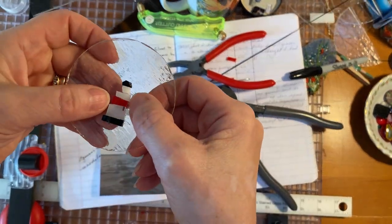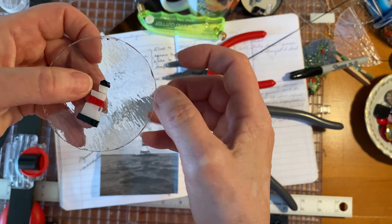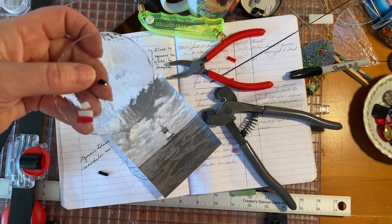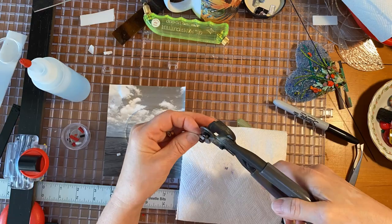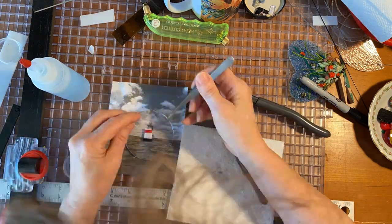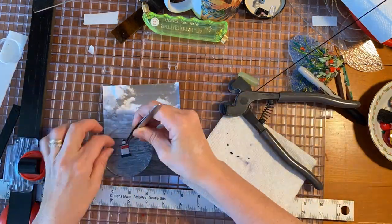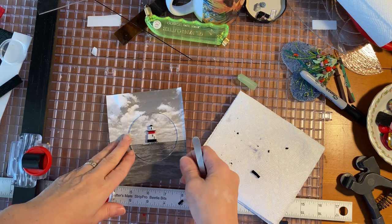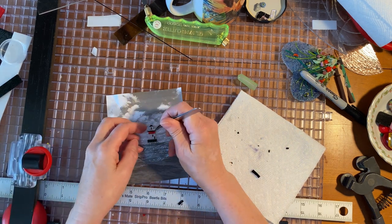Get the basic pieces cut out. Now I have to clean them up and maybe do a couple of little nips to get them into the right shape, and then I'll start gluing them down. I'm not sure what I'm going to use for the railings yet - I think the stringers are a little bit thick, so I'll have to think about that. I think I'm going to have to let this dry before I try to start building the background, because every time I touch it it goes crooked. And there are so many little tiny pieces already.